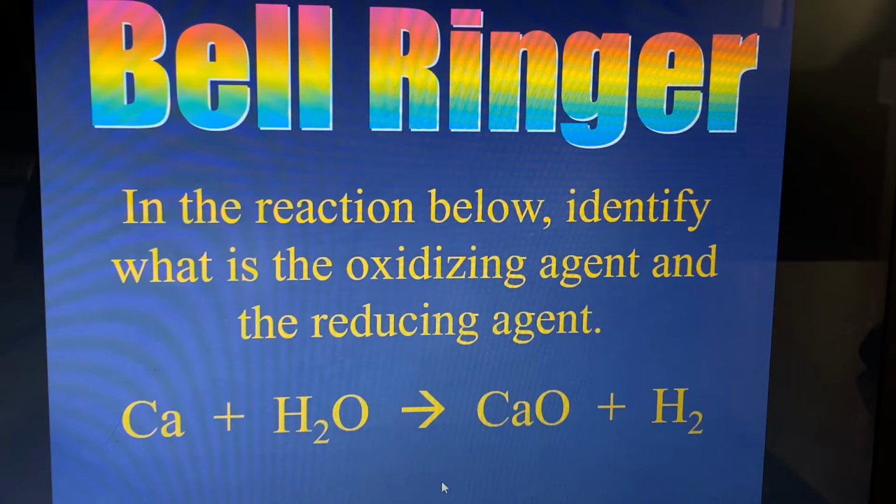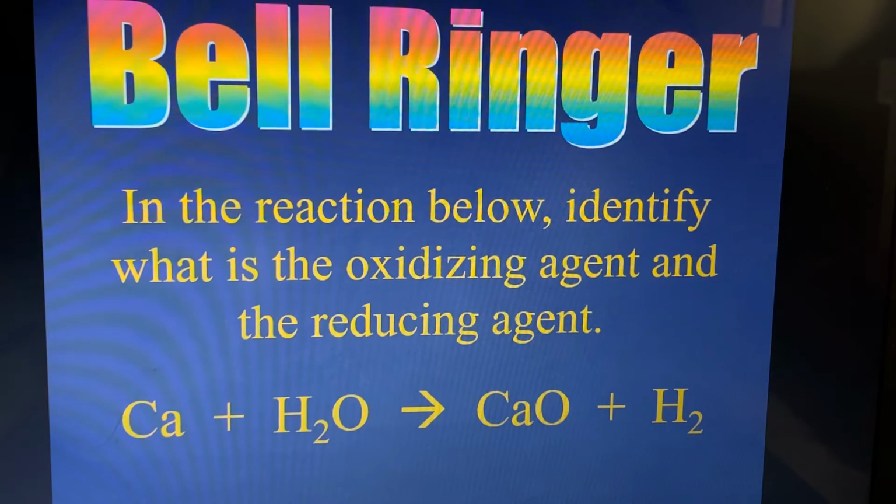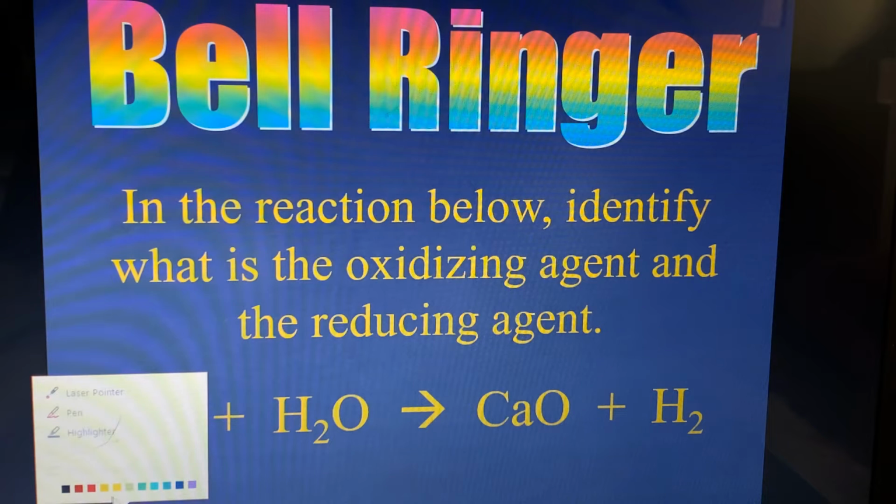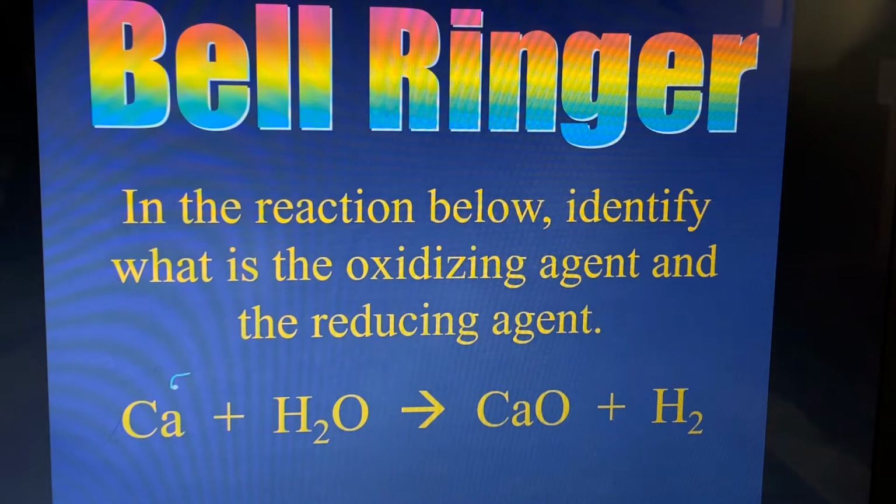Bell ringer. So here, you gotta do oxidation numbers just like always. So we're gonna write in oxidation numbers. Calcium's by itself, so it's gonna be 0. Hydrogen's by itself, it's gonna be 0. Oxygen in the compound is -2 always, so both these cases they're -2. Hydrogen in this compound is +1, and calcium, because this is a -2, calcium's gotta be a +2. All right, so oxygen in this case is a spectator ion, so we cross that out.